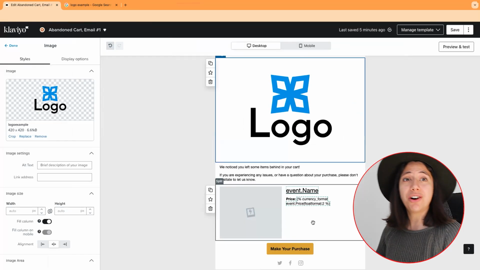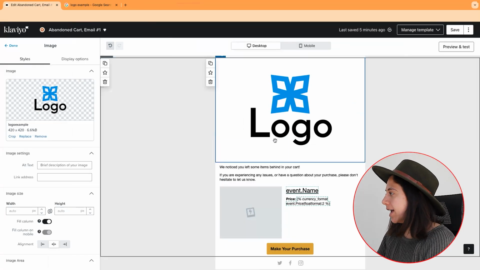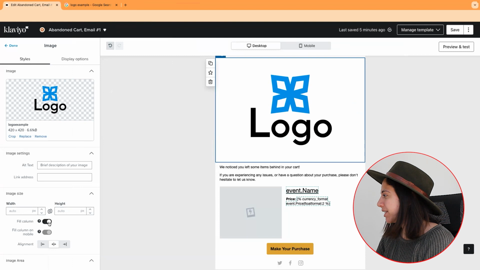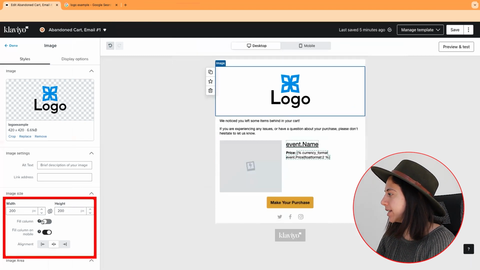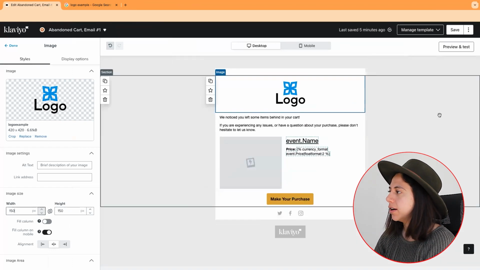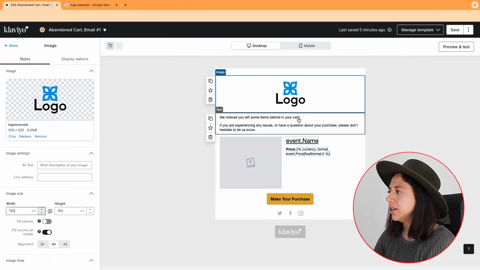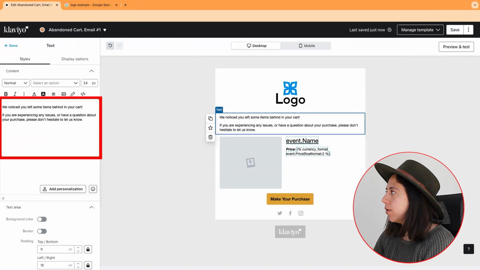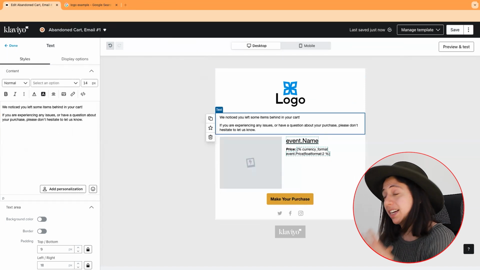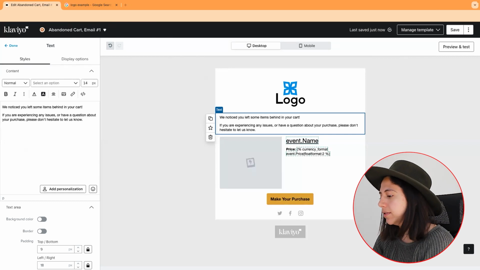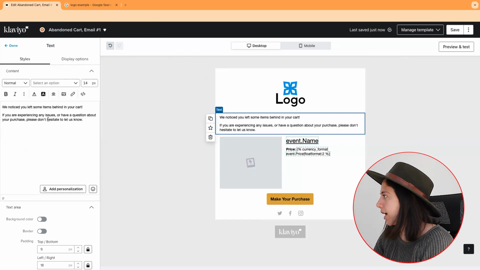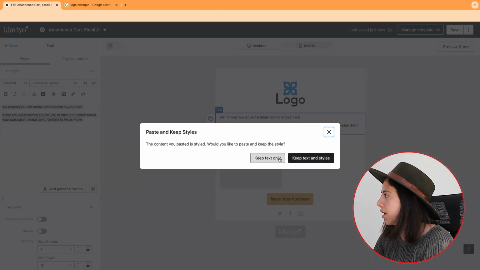So we put our logo in, and obviously this is way too big. So we're gonna go ahead and make sure we press unfill column. And I would put this at 150. So I like to play around with it. There we go, this is not too bad. Now over here, the text is okay, but I like to take it to that extra level. So first and foremost, I have some text over here. You guys feel free to take it as well.